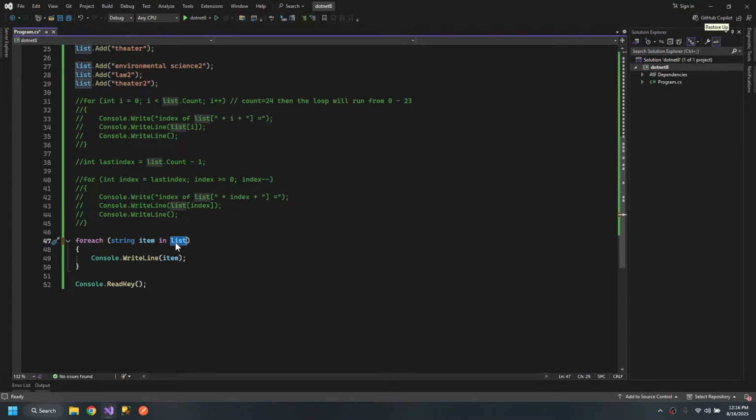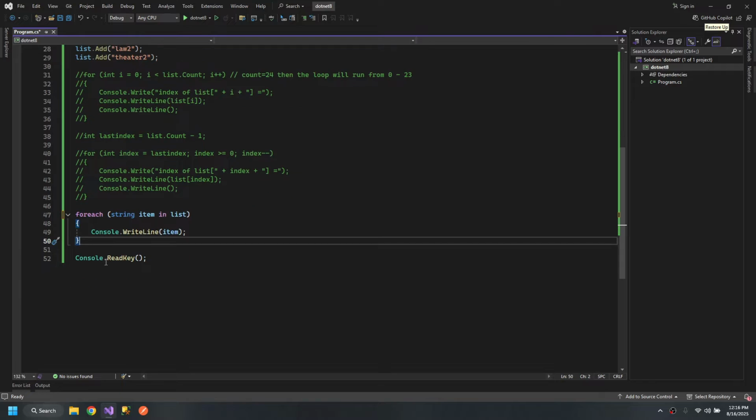So every time the iteration is run, an item from the list comes inside item and then the loop runs. Then the second item from the list comes inside item and then the loop runs again. So each time an entry from the list comes inside item and then you proceed with the loop. So it's easy as that.